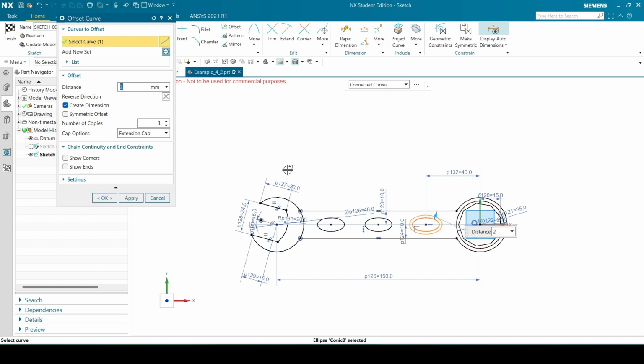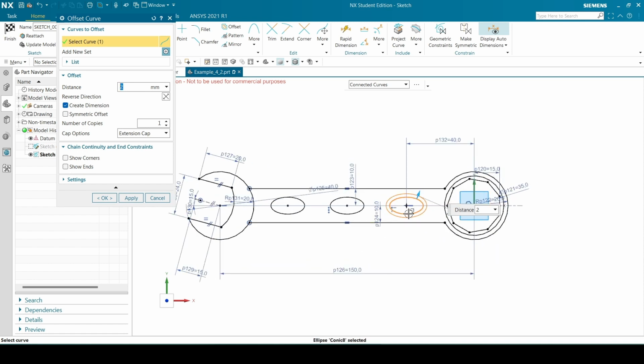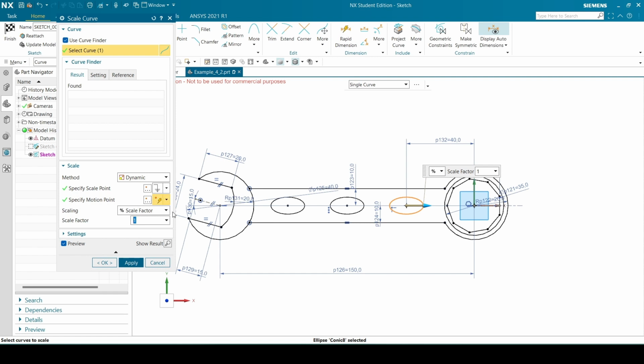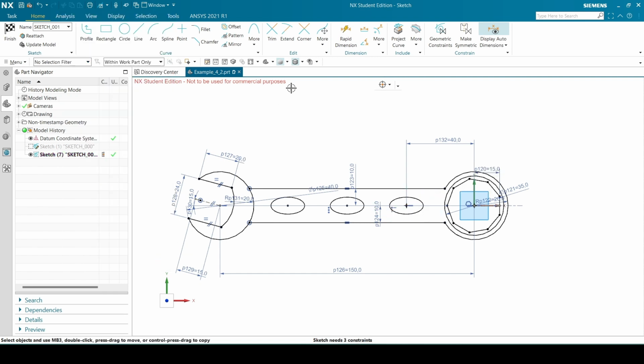And offset also, if you see with this ellipse, if I make it big, let's say 10, it doesn't keep the integrity of the ellipse. It just offsets every single piece by 10 millimeters. But if I use scale, then it does. It makes it still an ellipse. So that's just a cool feature that you maybe would want to use at some point.